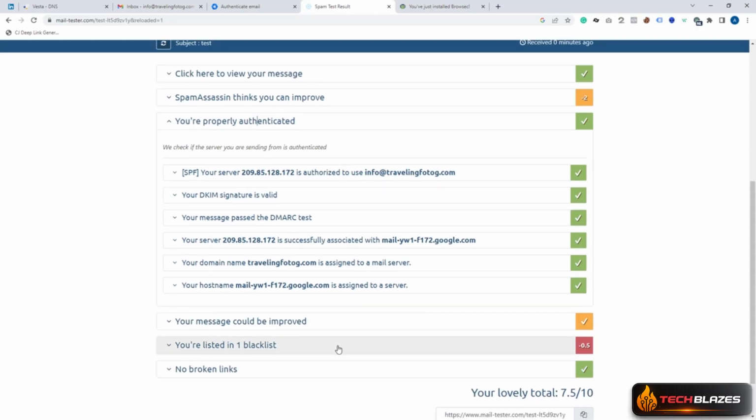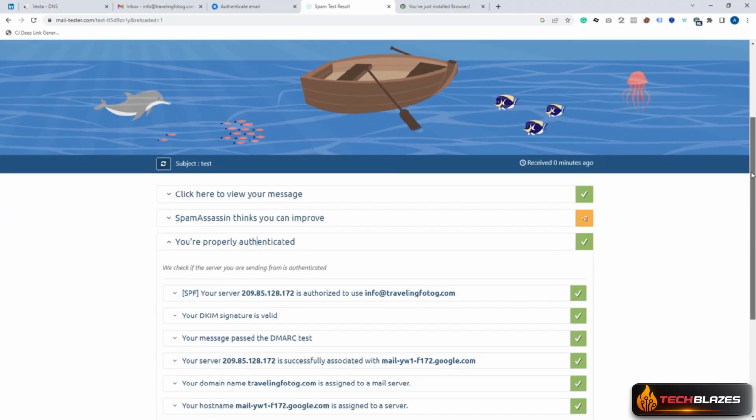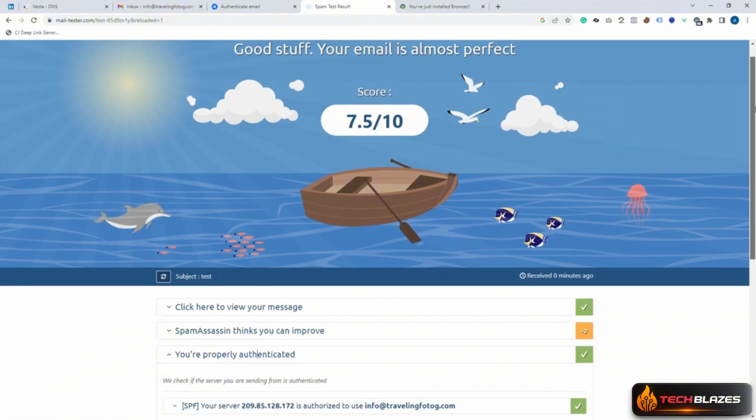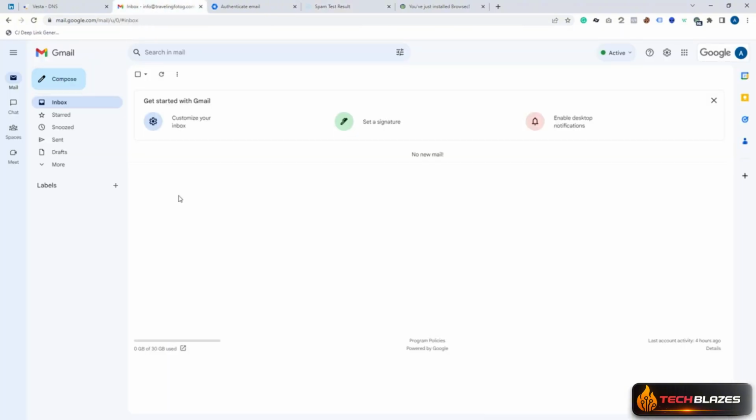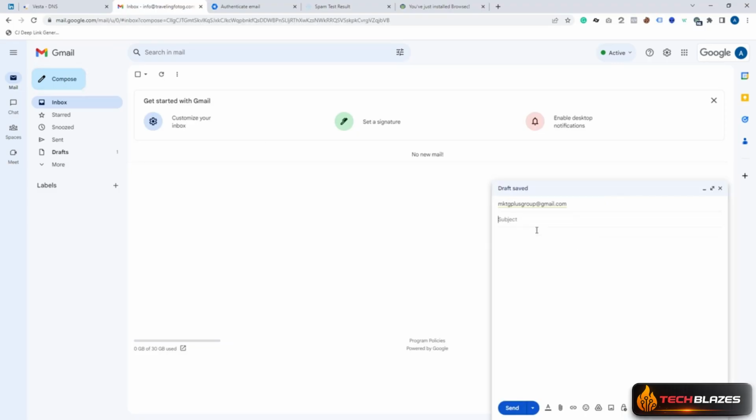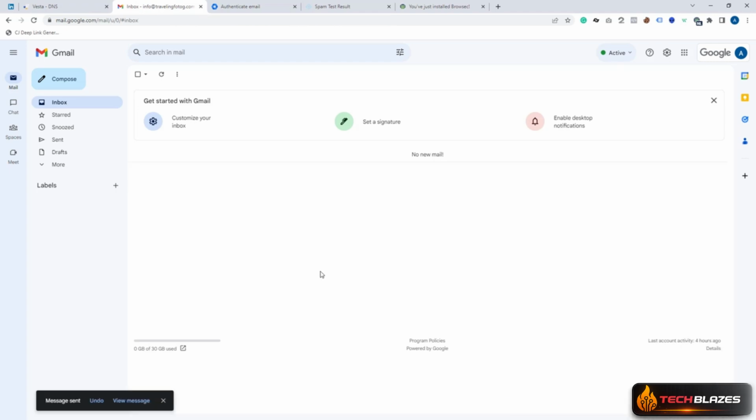And just don't mind the blacklisted because we're using Gmail. And let's try to send an email to make sure it is working, because there are some cases where it will be bounced back.